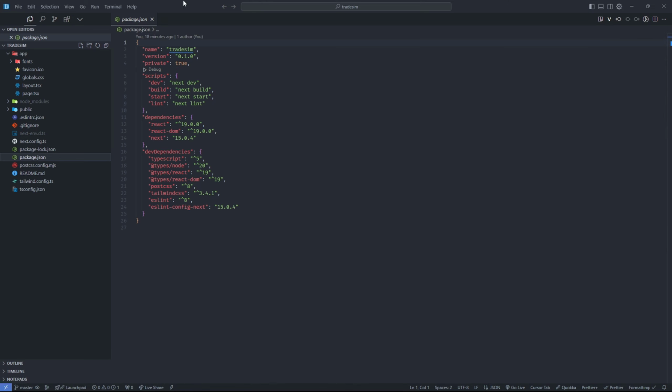So as you can see, I have opened this in Cursor. This is the Cursor editor right now, and it looks exactly like VS Code. If you've used it before, you know it's very similar to VS Code. In fact, it is actually VS Code. And the cool thing is that you can import your VS Code settings into Cursor, so you have it looking exactly like VS Code. So if you are a VS Code user, when you're using Cursor, the feeling and the experience is going to be exactly the same.